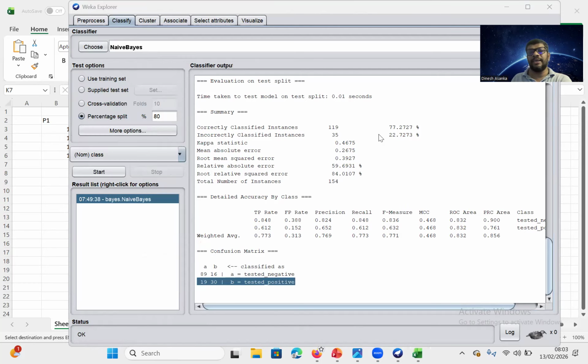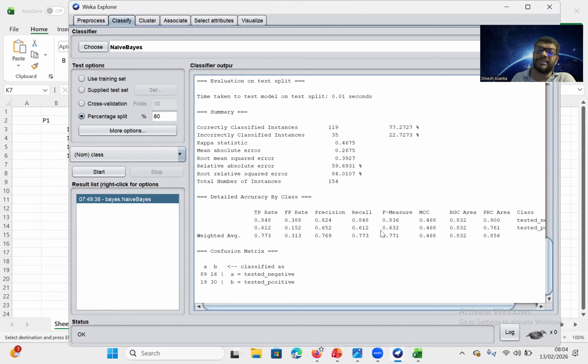Now you can see even your accuracy is 77%, which is very good. Your precision and recall values are not very good. Yes, for the negative cases, precision and recall is very good. But our focus here is to identify the positive cases, not the negative cases. So typically in medical examples, we look at the recall value: out of actuals, how many of them we can predict. Fraud cases, we are looking at the recall.